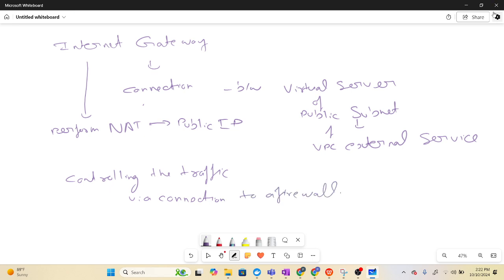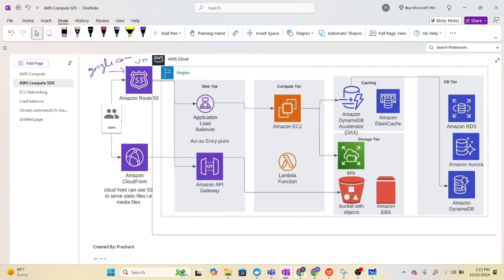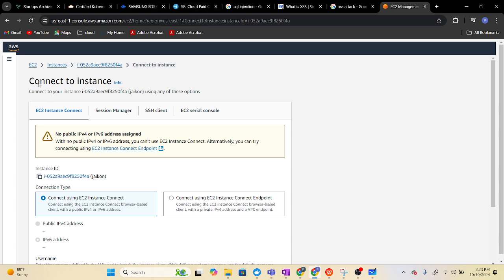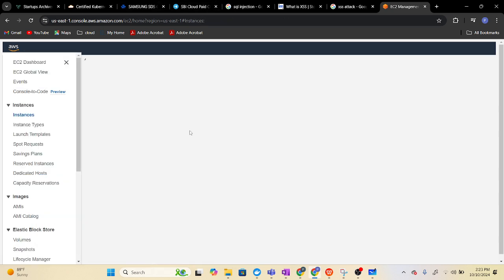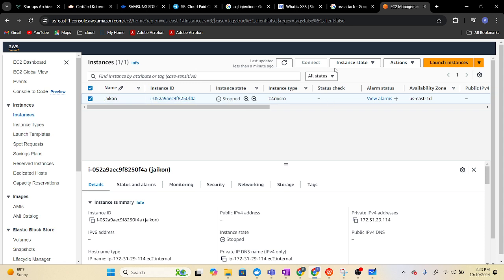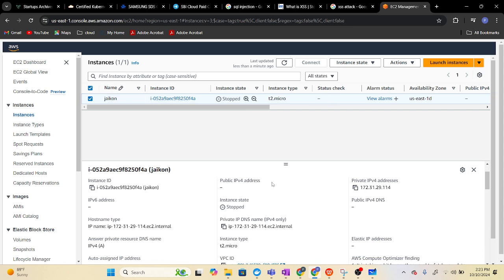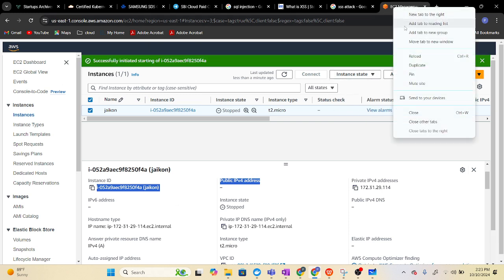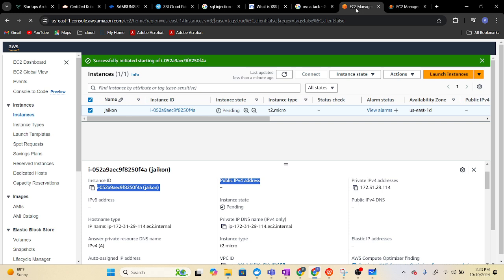Now take a live example. Suppose this is my instance and as of now it is in stop state, so it does not have a public IP. If I start it, let's start it and let's take a look at the VPC.